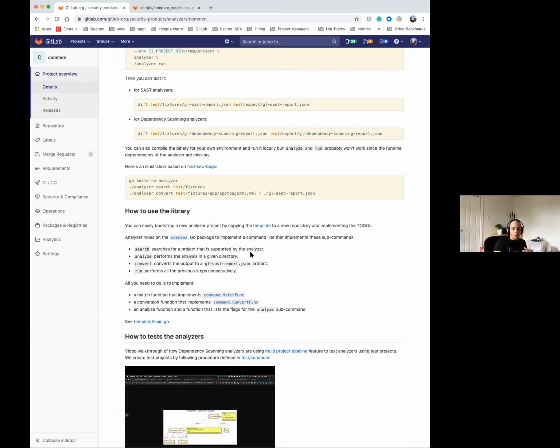And one other reason is what we put into the Rails application is not exactly the same as what we have in the test project, because the test project can contain a lot of vulnerabilities because it's supposed to mimic a real project. Whereas in the Rails application, we might just add enough data to test what we want. So, for example, if you want to test the merge request widget, we don't need to have hundreds of vulnerabilities. Just having a dozen of them will be enough. So this might be another reason to keep them separate. But this is a good debate to have and see where we want to go in the future.